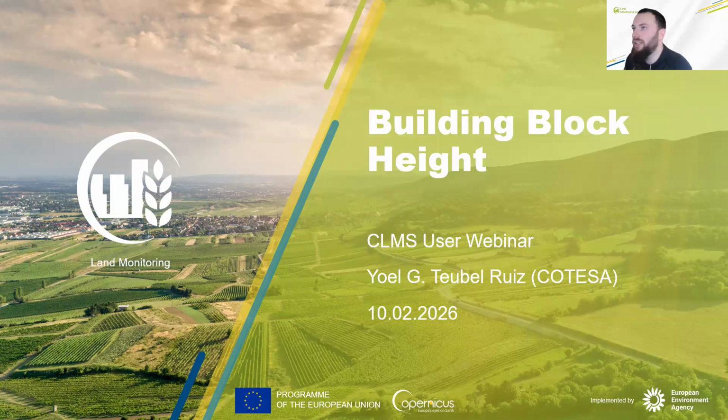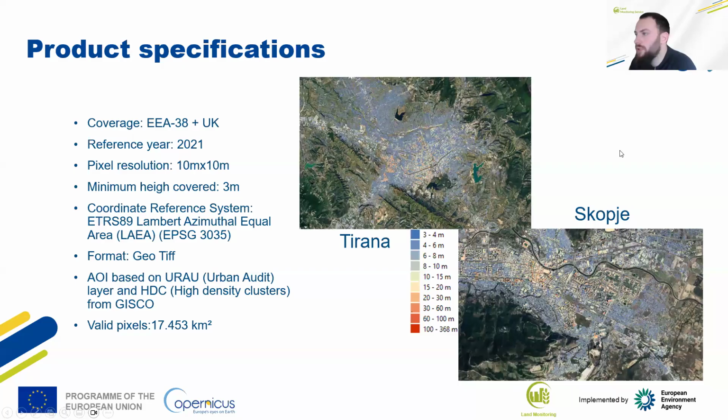Thank you, Joan. Hi, everyone. I'm Joel Dewell. I'm from Cotesa, and we are responsible for the building block height product. Next slide, please. So our building block height has been produced since 2012, and the second iteration is for 2021. And the next will be in 3 years, for 2024.